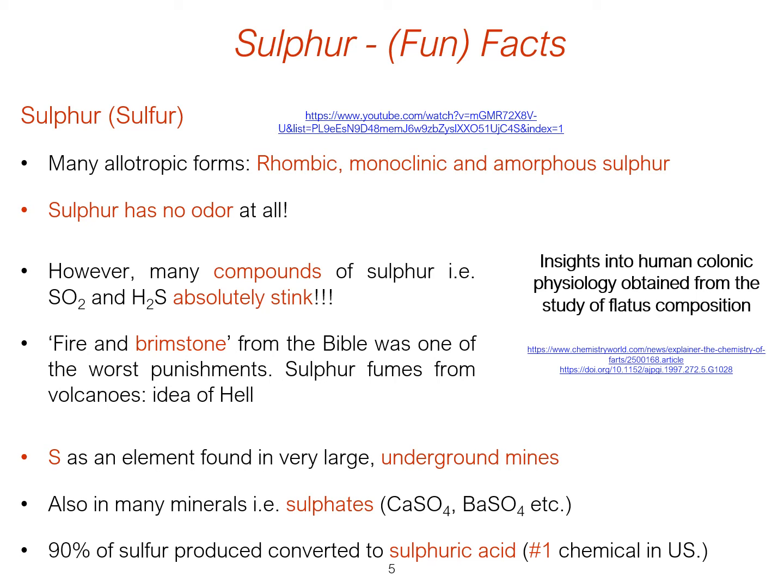So moving on to look at sulfur now. It can be spelt two ways. I prefer with PH because British English. The F is also perfectly acceptable, it's American English. And it's got many allotropic forms. So these are rhombic, monoclinic, amorphous. They're all different crystal structures like we were looking at in the solid structures lecture. Now it's actually got the most allotropic forms of any element in the periodic table, which is quite interesting.